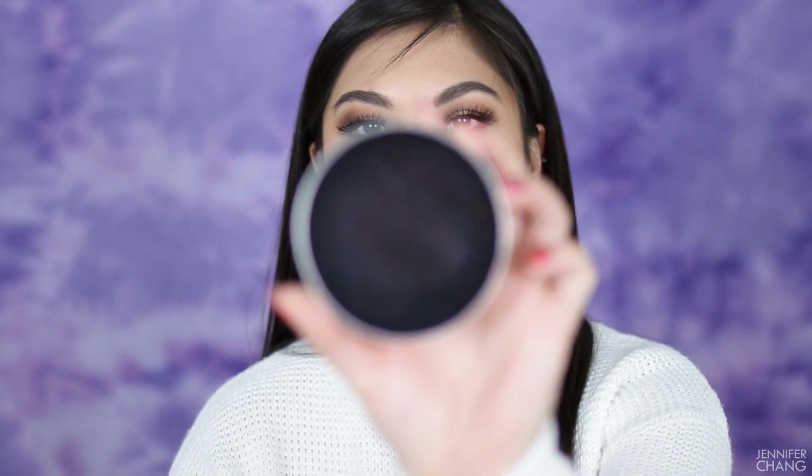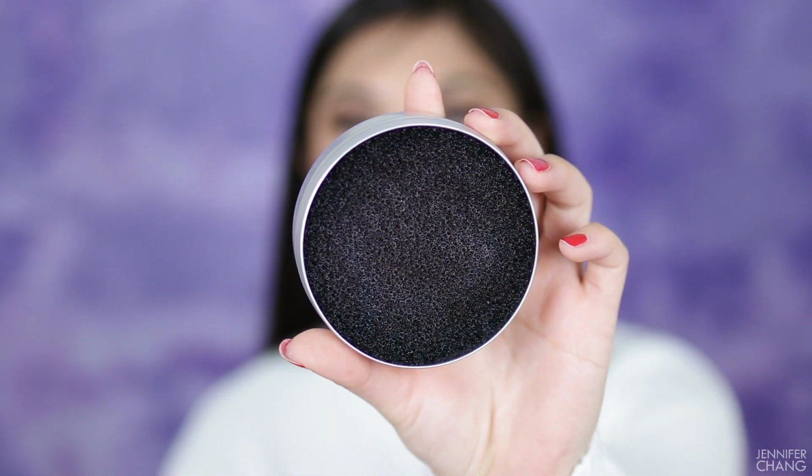Okay, so quickly, as I'm doing an eyeshadow look, if I want to use the same brush for two different colors or something like that, I will use one of these black sponge cleaner things, like a dry makeup brush cleaner. This allows you to just get that pigment off. You literally take a brush and you just brush it on here. It takes all of that pigment and the color off for you to start with a clean brush, as in no color contamination. And so that is very nice.